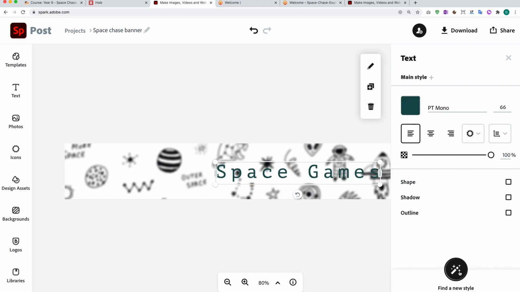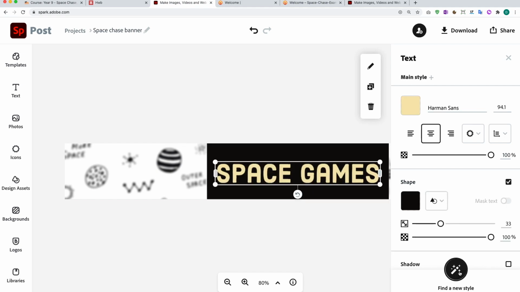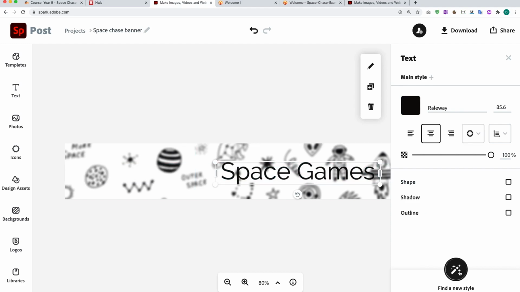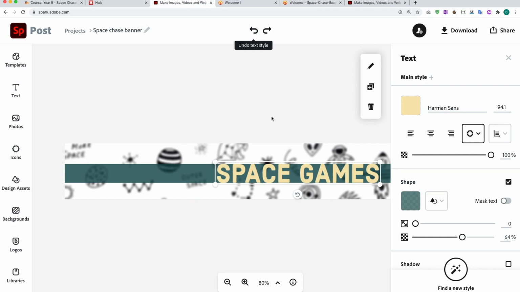Likewise, you can keep on going through these new styles until you find something that you really like, and then you can add in your own design. Let's say, for example, you wanted to go back to a previous design, then there's an undo button on the top which will allow you then to go back to whatever it is you want.